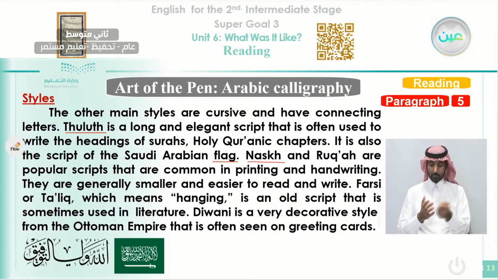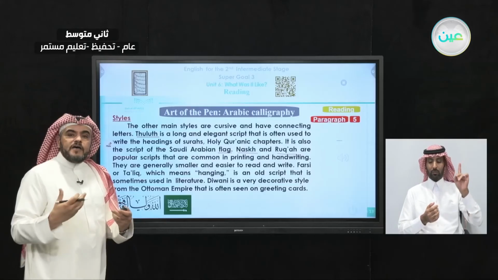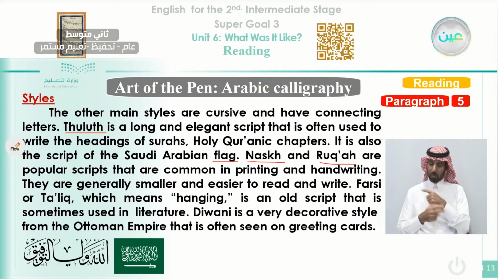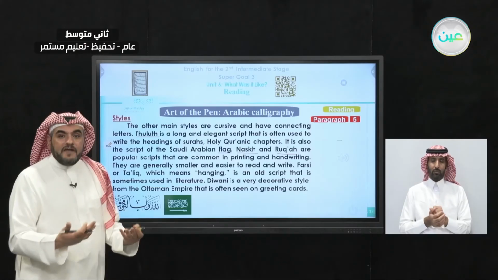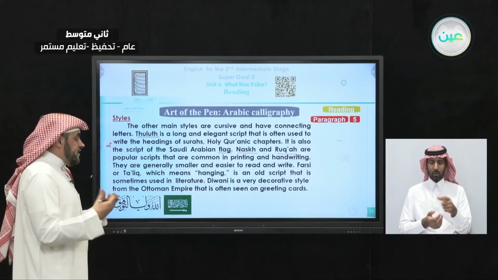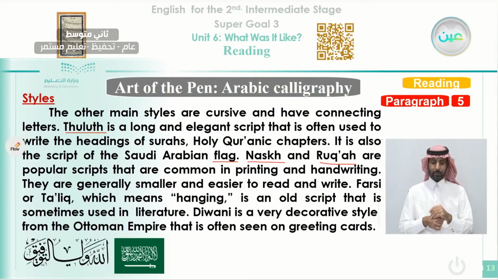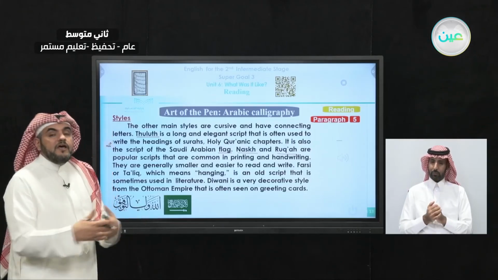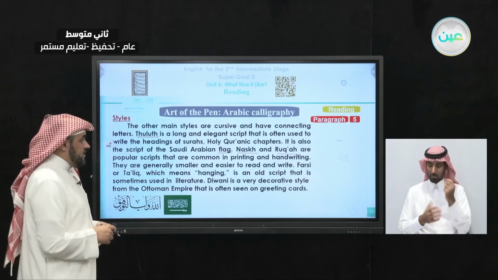We come to another style of writing that is called naskh, and the other one is ruq'ah, al-naskh wal-ruq'ah. These are also very famous styles of writing. They are popular scripts that are common in printing and handwriting. Most ordinary people who are not artists use ruq'ah or naskh in their writing. They are generally smaller and easier to read and write. It is very easy to write, and very easy to read. So it is common, and many people use these two styles.